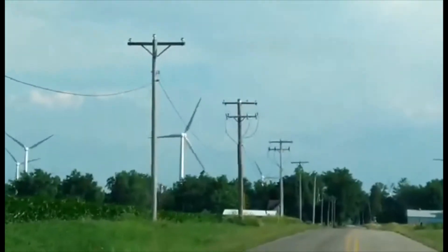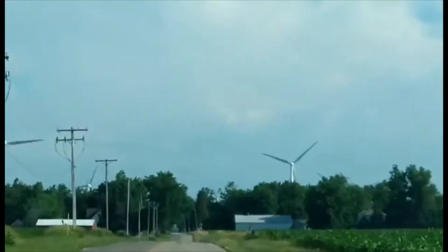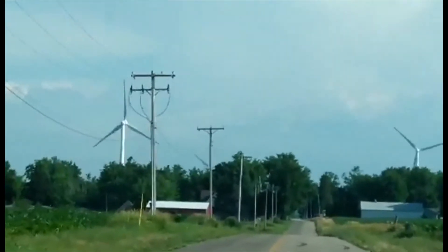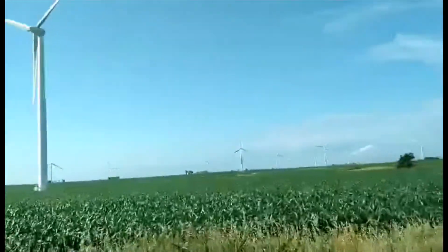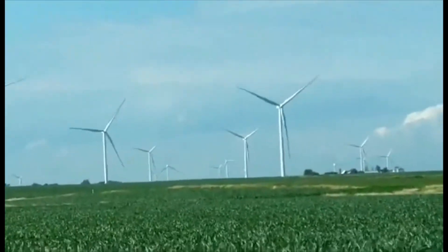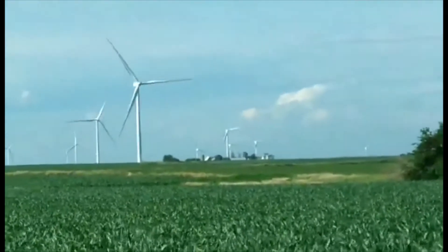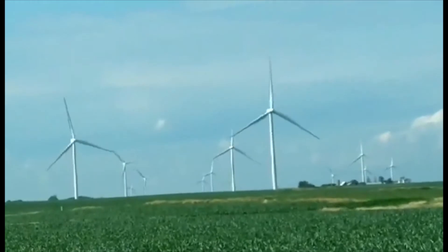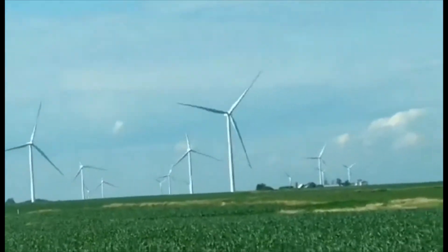There's a little town coming up. They got these windmills really close. I'm going to try to combine all these videos I've been recording on the way home. Good shot of all the windmills if you can see them. They're everywhere out here. They weren't turning when I came through here earlier.